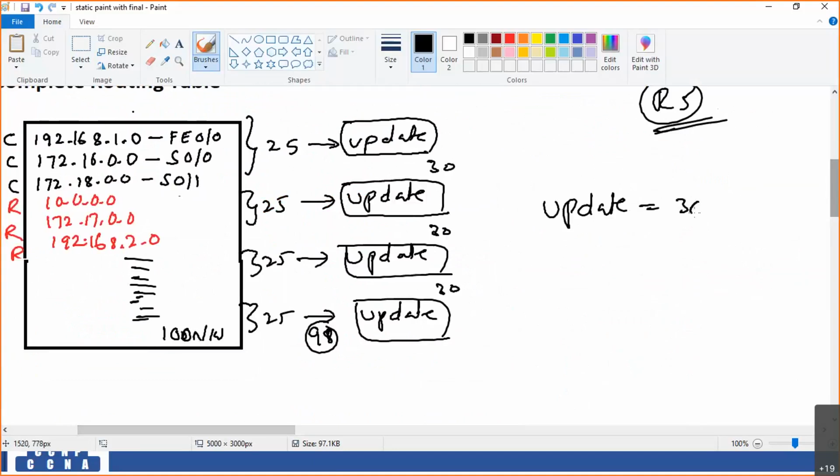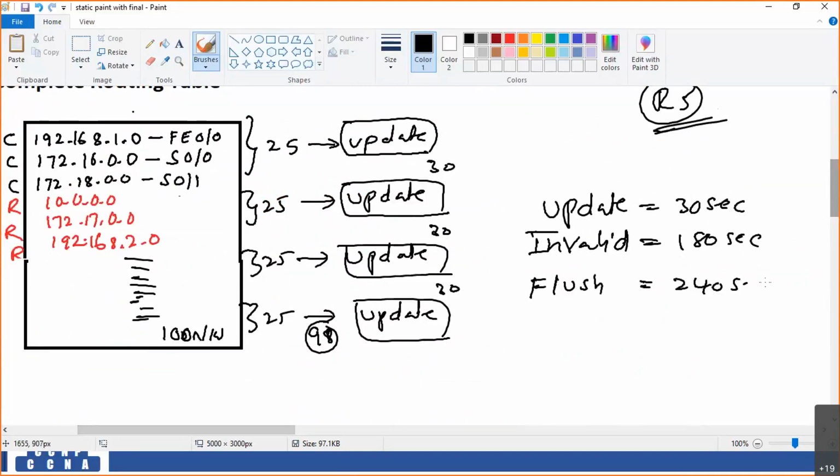Update is every 30 seconds. Invalid means the neighbor is invalid after 180 seconds. A neighbor's information is flushed after 240 seconds. These are all RIP timers. So the protocol convergence is very slow.